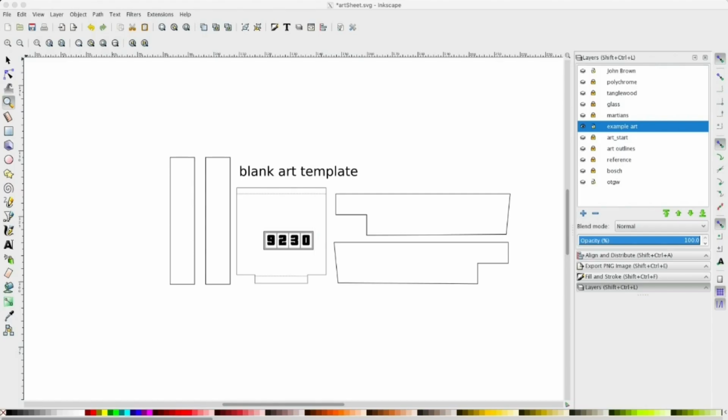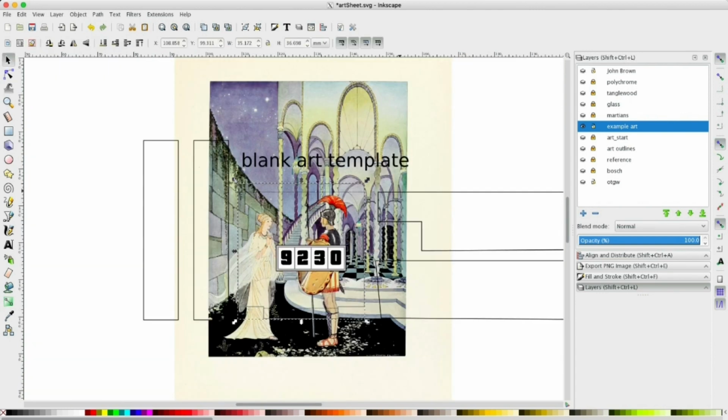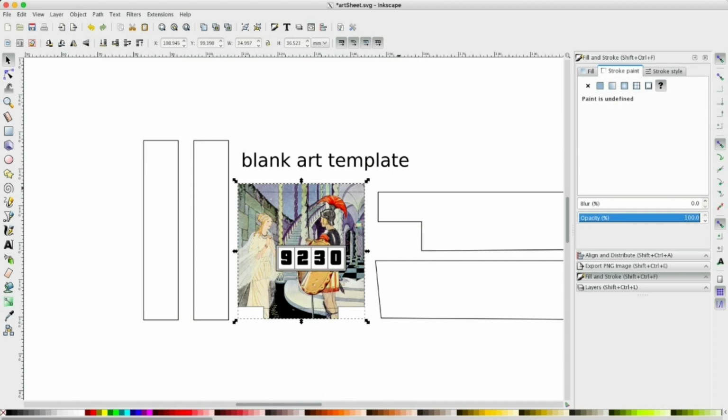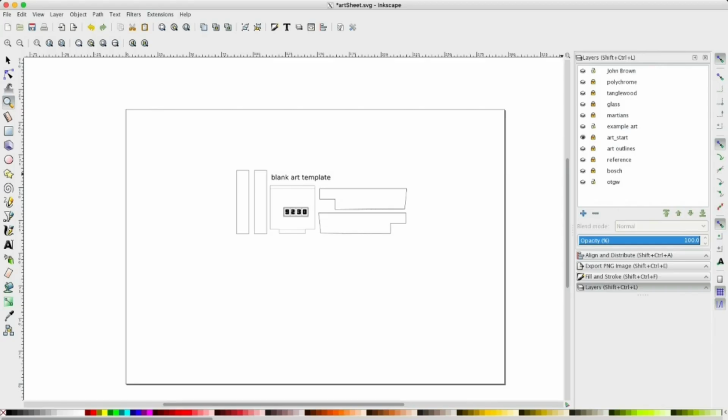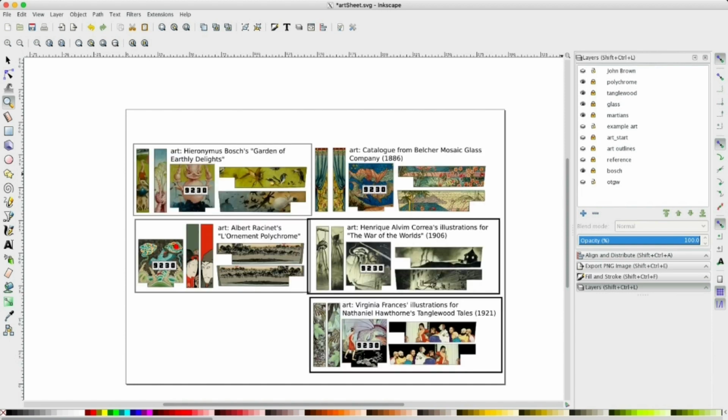It was pretty straightforward to use that in Inkscape. The only trick was something I hadn't used before, is you can clip a raster image to a shape. So if you import an image to Inkscape and you have a shape, you can just select both and then go to clip set, and that just trims your raster image. So I made heavy use of that. I basically just brought in a bunch of art and trimmed it down and got a collection of stickers.